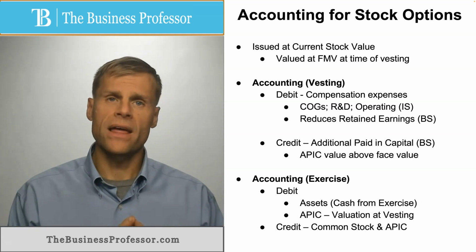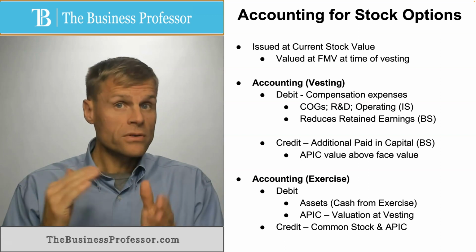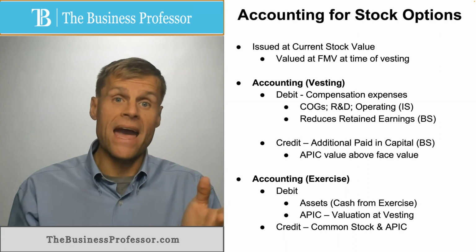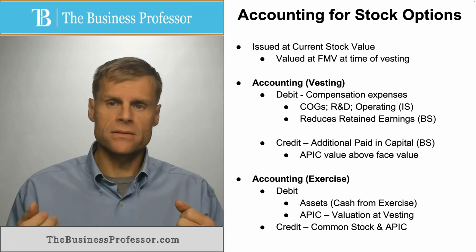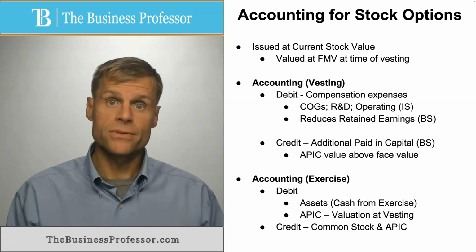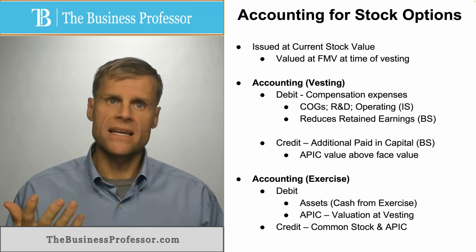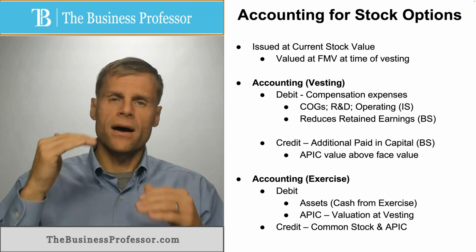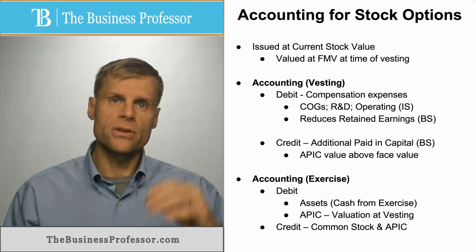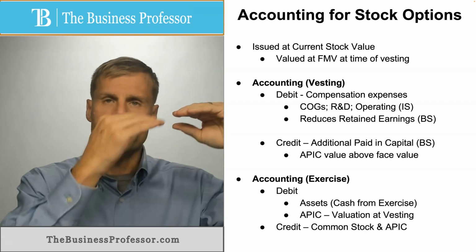Okay. Now, fast forward into the future again, the holder of the stock option exercises that stock option. Now, how do you account for that? Well, you have to reverse some of the transactions. You would debit assets because you're getting cash from the exercise. So when it was exercised, the employee has to pay in $10, right, to purchase stock that, let's say it's still worth $15. They would have to pay in $10 and would get stock worth $15. So you debit cash because that goes up.